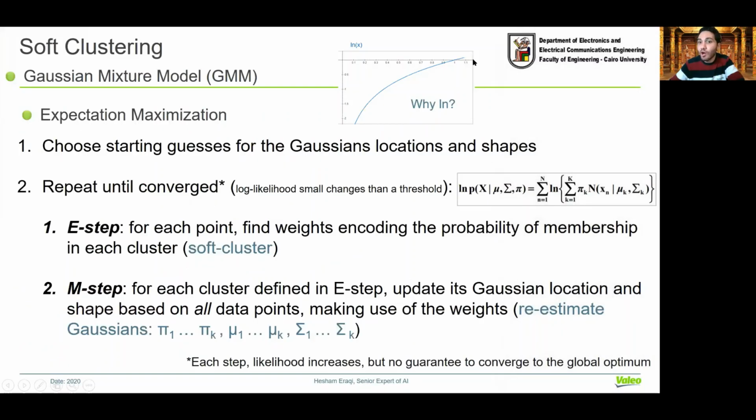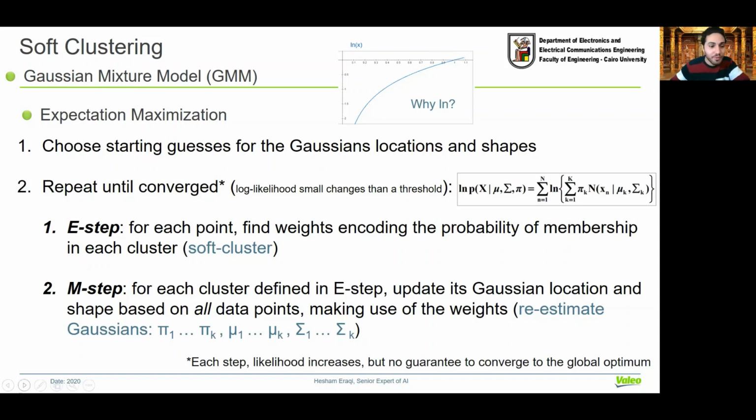So instead of relying on the likelihood, we will rely on the ln, or the log of it, the log likelihood. Okay, and if likelihood is increasing, the log of it is increasing. So it is safe to rely on the log likelihood instead of calculating the likelihood. So the log likelihood will be increasing iteration after iteration, and you should stop when you see the increase is very small. Why did we use the log, not the likelihood directly? Because it is computationally less expensive, because all of the multiplications will be transformed into addition.